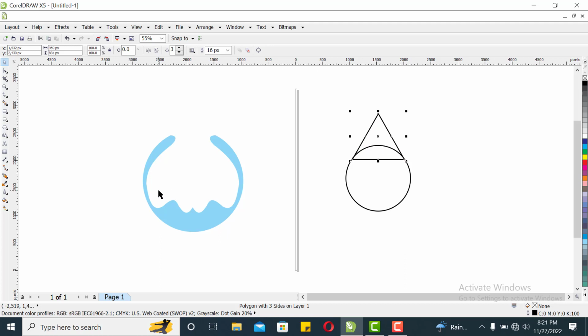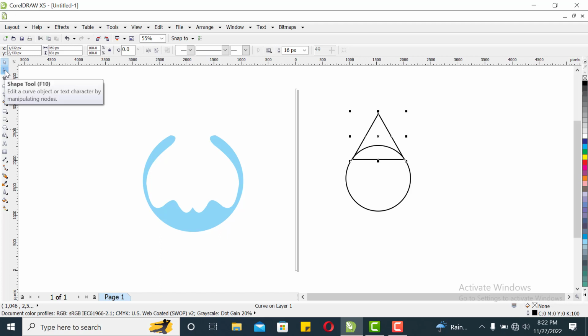So the next thing I'll be doing is I need to work on this shape, this triangle over here, so it looks perfect on that circle. So how do I do that? I will need to break the connection. I need to break the curves. So how do I break the curves? I can use the shortcut Ctrl Q. So I've broken the curves now.